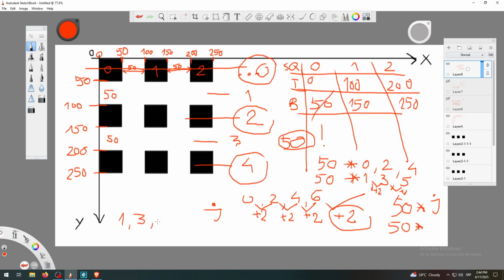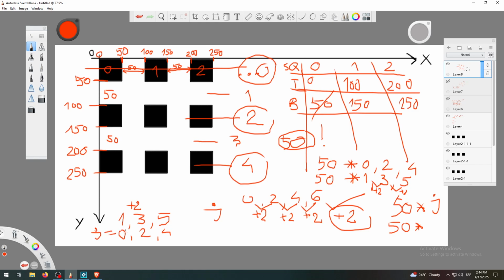So we have numbers 1, 3 and 5. They start with 1 but go in plus 2, and j goes from 0 and then goes into 2 and then goes into 4. So this guy here is j.